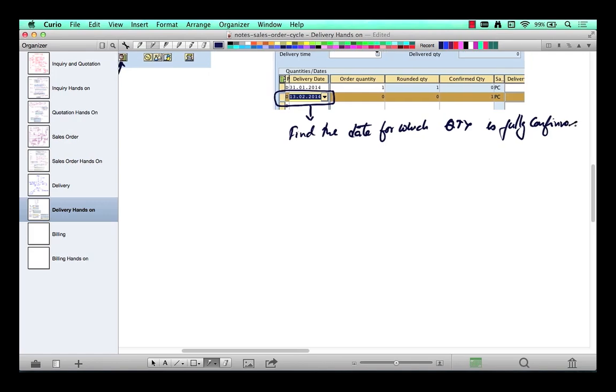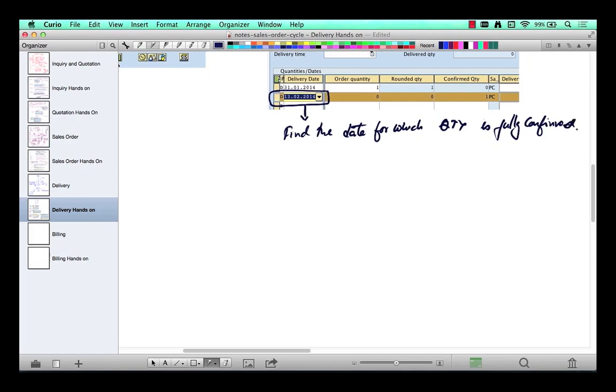Confirmed meaning SAP as an ERP, as a system, is saying that I can deliver this quantity because I'll have the stock and I'm taking care of how long it takes between the plant. Let's say the plant is in New York and the ship to or the customer is in San Francisco.